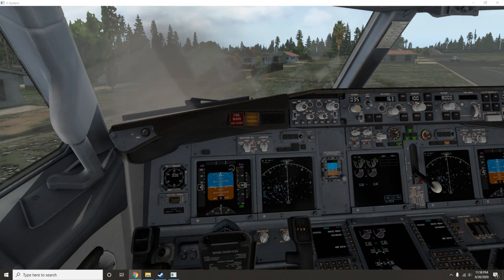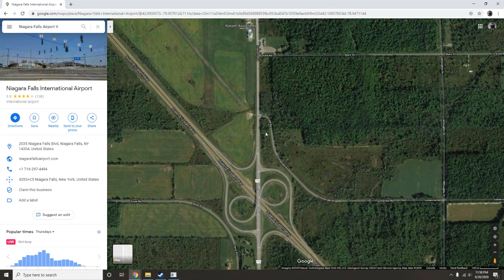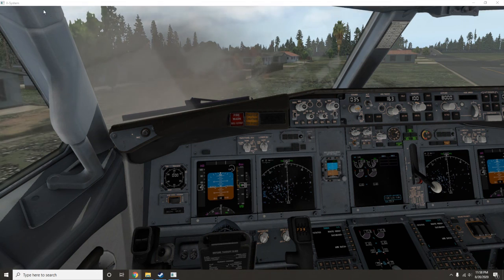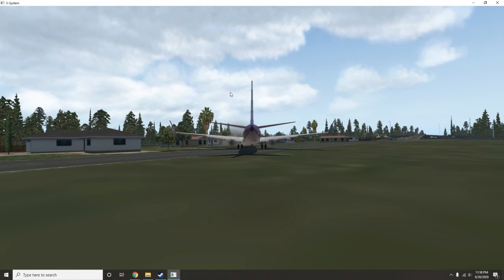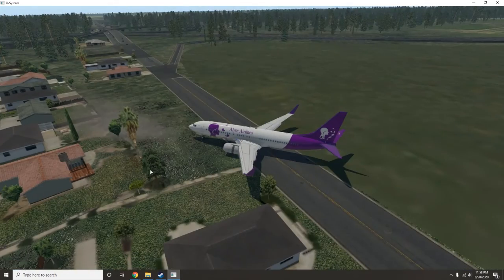Alright, where do we get to? Yeah, so this is highway. This is Sodom Road. So I'll show you. Where we are right here is we have gone over here. Now the game models random houses and stuff for no reason. Oh look, there's a car. When you don't have packs installed, but yeah. Overshot slightly.